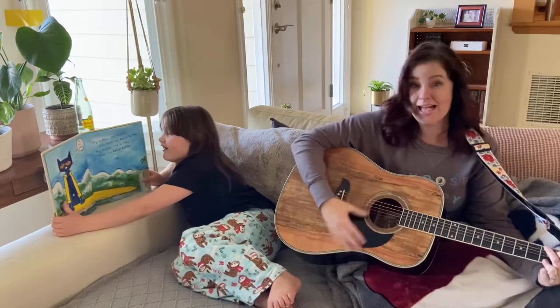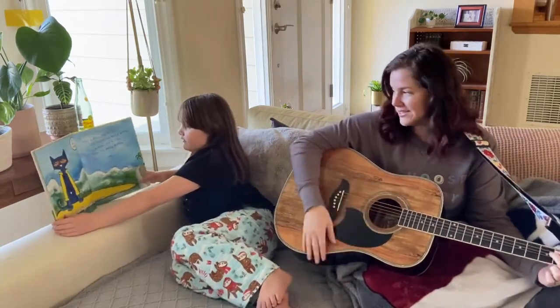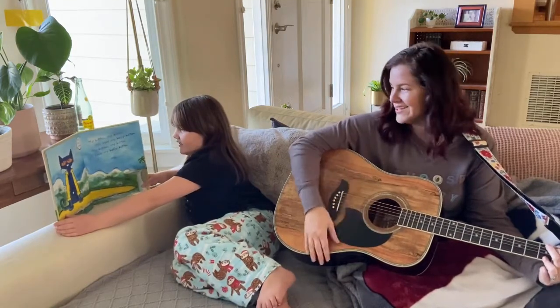My belly button, I still have my belly button. My belly button, I have my belly button.